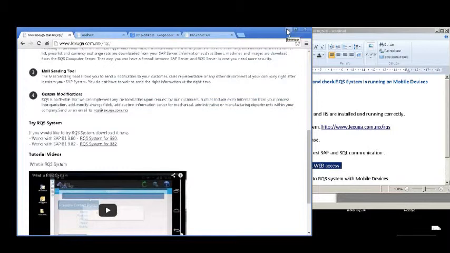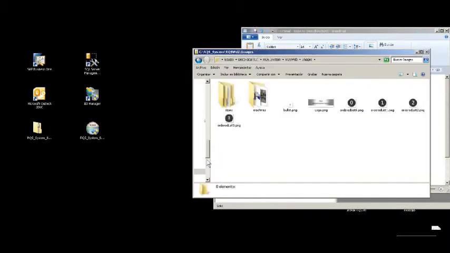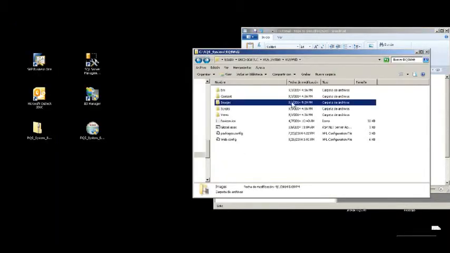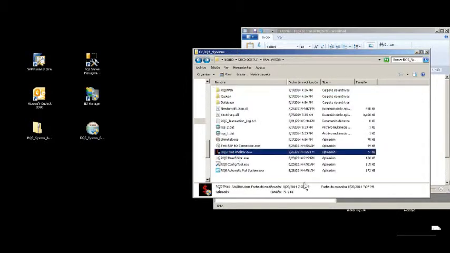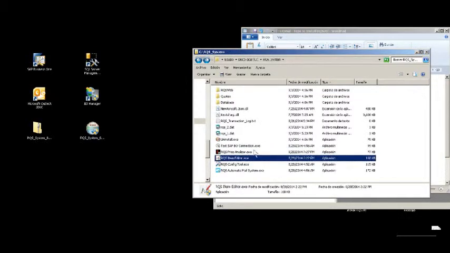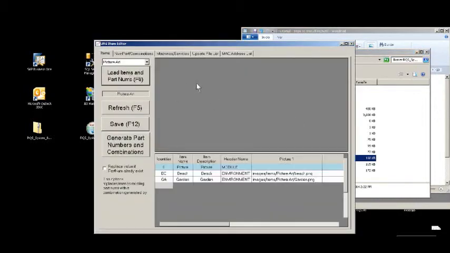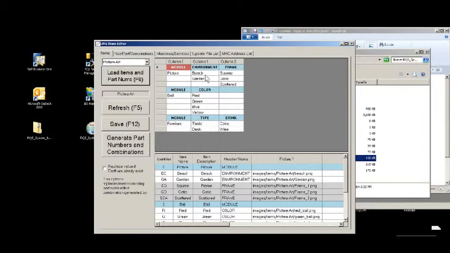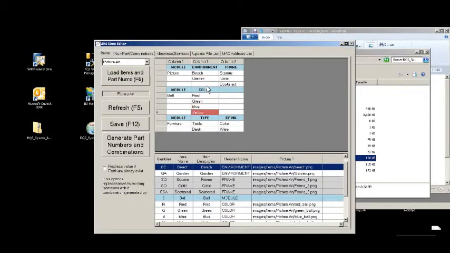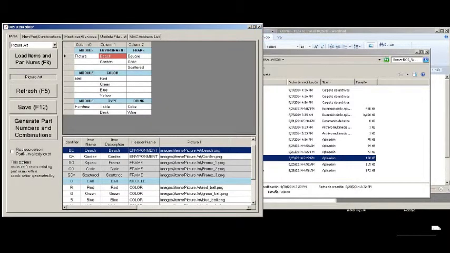And if you want to make changes, just go to the installation directory and open the RQS item editor. Load the items, and as you can see, it is exactly the same information that you saw on the mobile device.